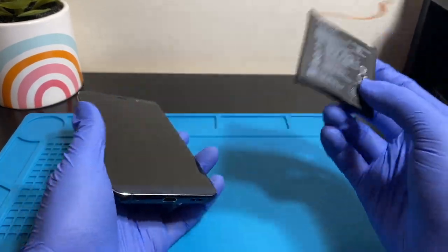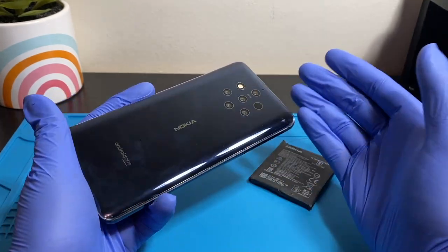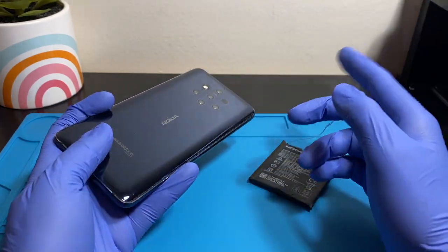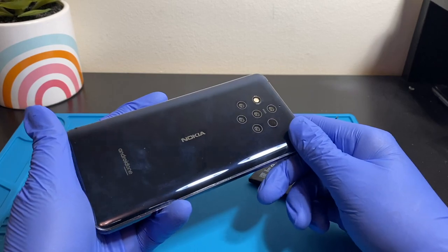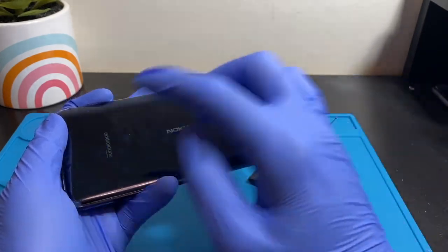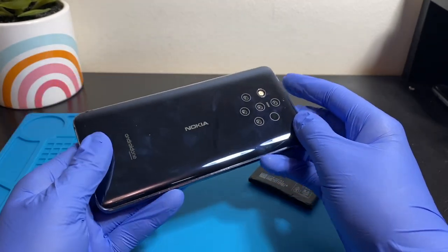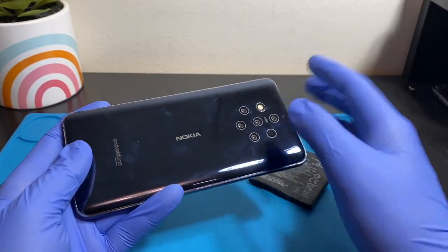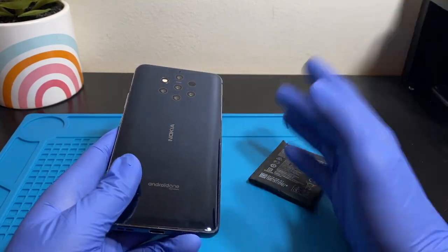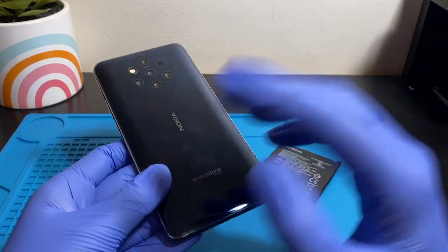I bought it and swapped the battery off-camera — this is the old battery. It's not that interesting to make a video on, because all modern Android phones are organized the same way inside. If you watch my Motorola or Samsung S20 repair videos, it's the same thing: glass back, C-shaped motherboard, battery in the same spot. They all have the same layout, so I didn't make a video of it. I bought a used but good-condition OEM battery and swapped it over.